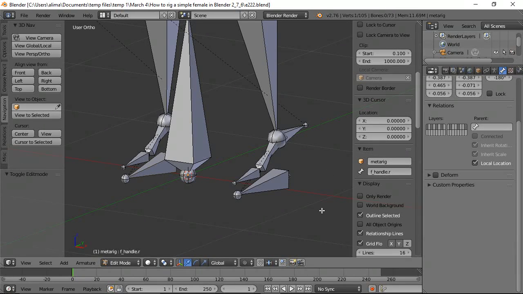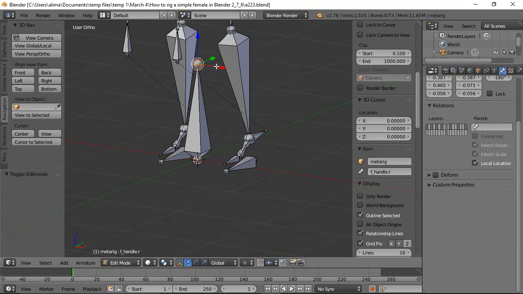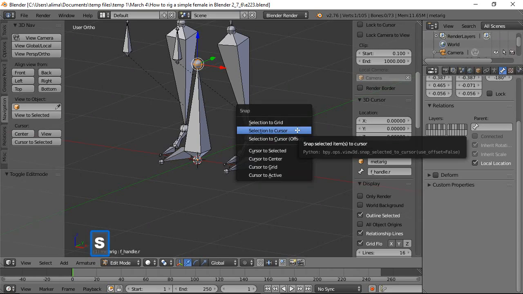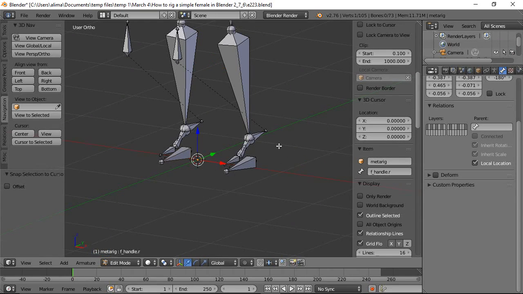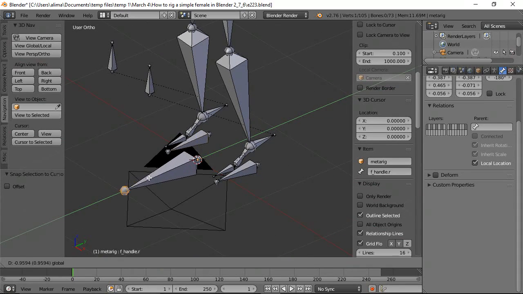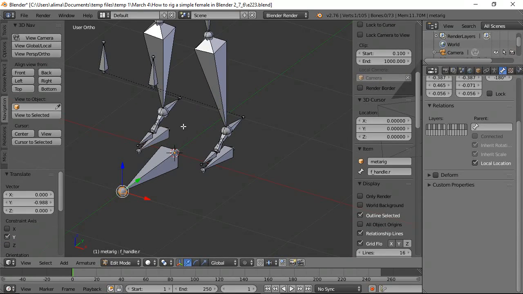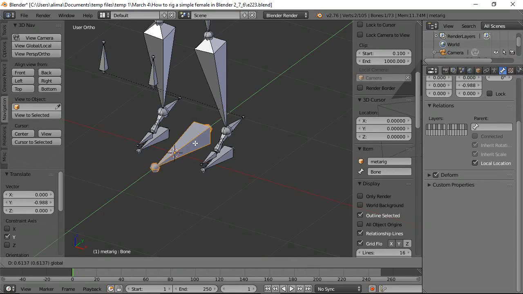Okay, the reason why we selected those two bones was so that we could position the 3D cursor right here. In Blender, objects tend to come in where the 3D cursor is at. Okay, I'm going to roll the mouse wheel to zoom back. See how this bone is selected up here at the top and the 3D cursor is right here. We're going to press Shift S. We're then going to choose cursor to selected. Looks like the bone disappeared. It didn't. We're then going to take the 3D cursor and push that bone out like that. I use that method just to get this bone to be pushed exactly straight forward. I'm now going to select the bone, take the manipulator, and pull it back just like that.